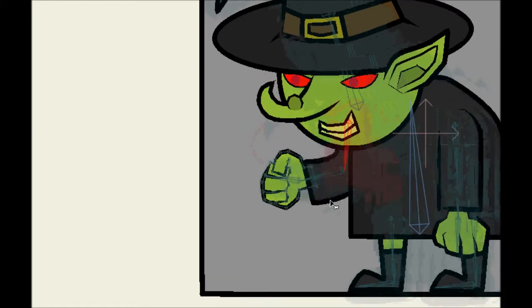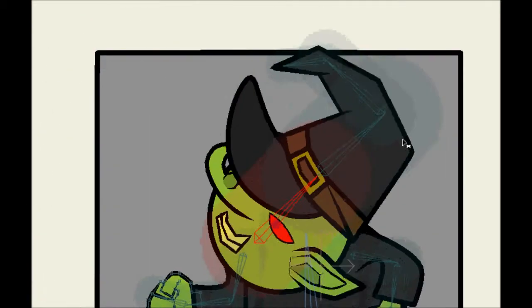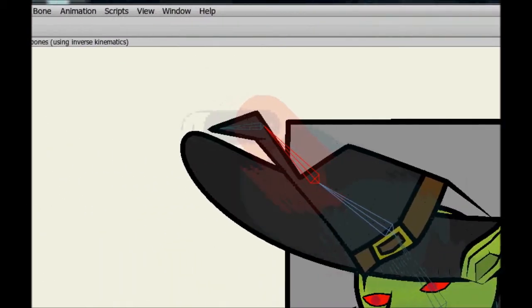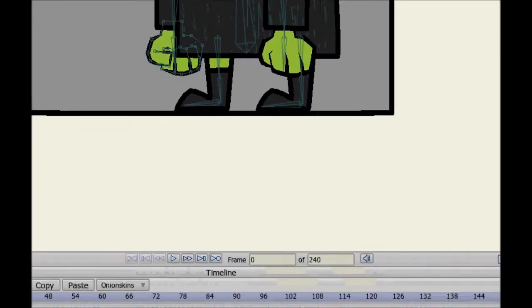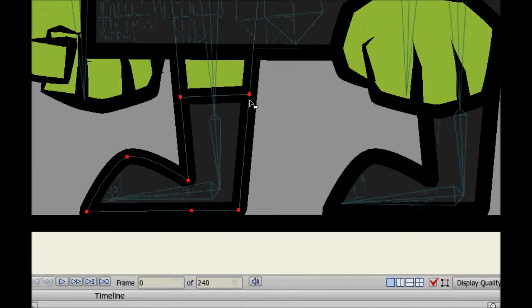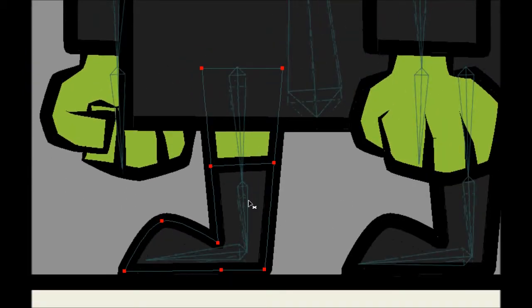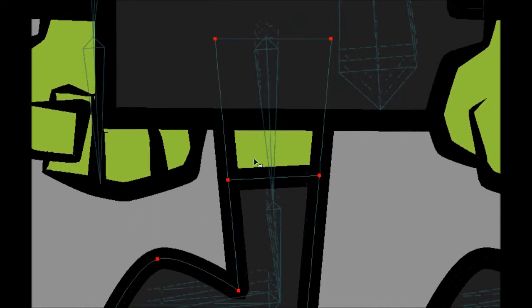Yeah, I would say so. Yeah, the hat is still really screwed up, but we'll fix that very soon. And we're going to do the same thing with the legs. And also, when you are making vector layers, you always want to make sure, like, even though here I have a sock, if this was just one solid color, I would still want to have these 2 points.